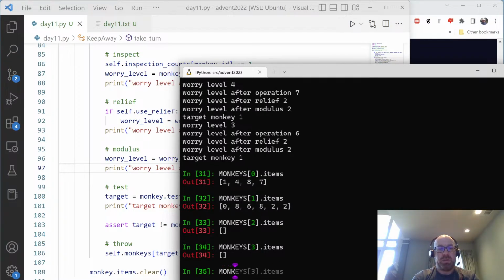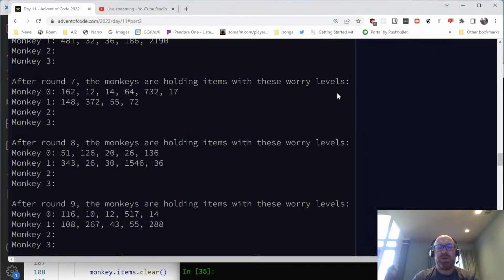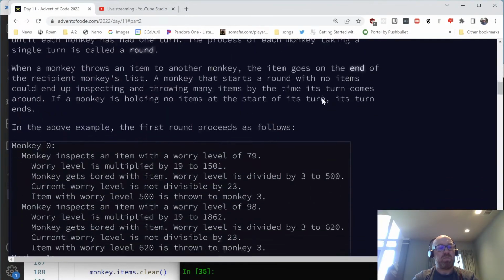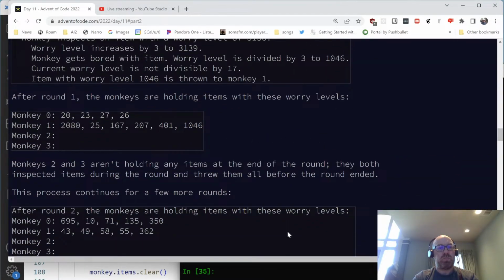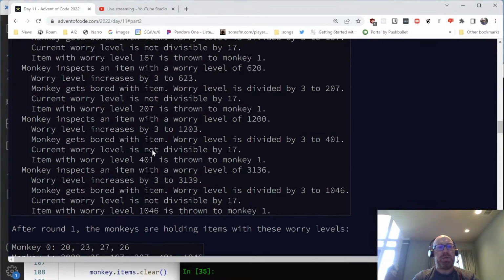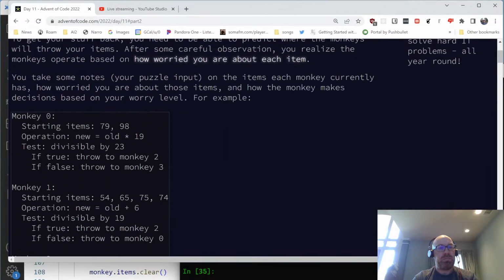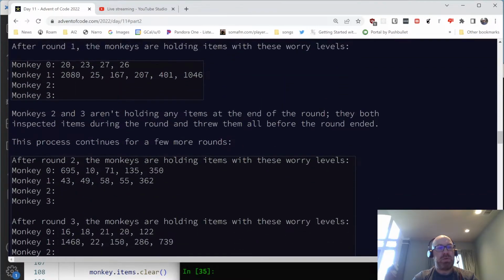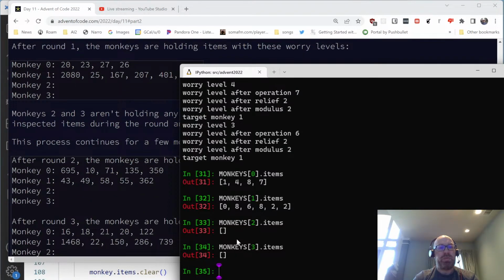And then, so let us go back and look at this. So the first monkey has 20 divisible by 23. The second monkey has 19. So first one mod by 23. Okay, well that's not right. He's modding by 19, it looks like.